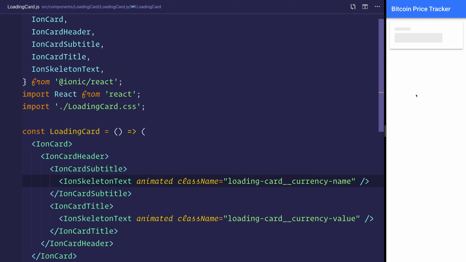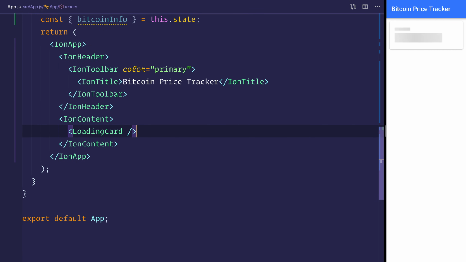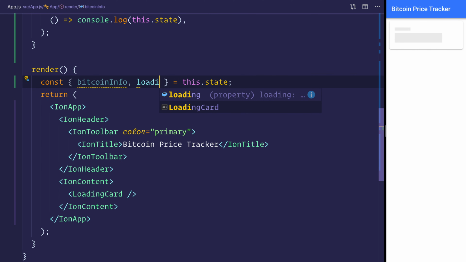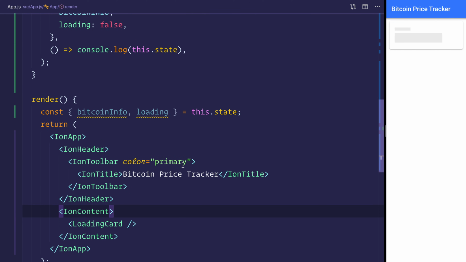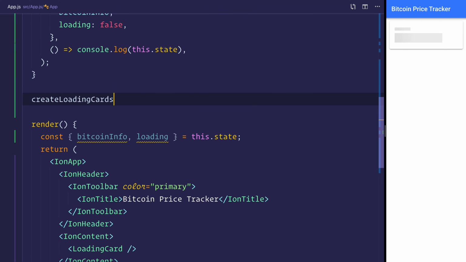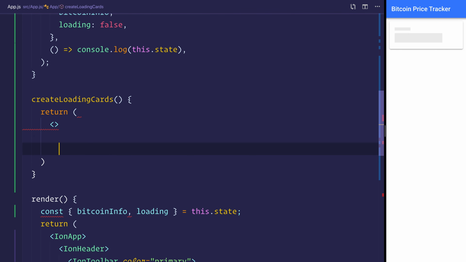We can now navigate over to app.js once again, and inside of the render method, we can capture the loading value from state too, and we'll be using the loading value to show these cards. So let's make a function called create loading cards, and that will simply just return an empty object like that.